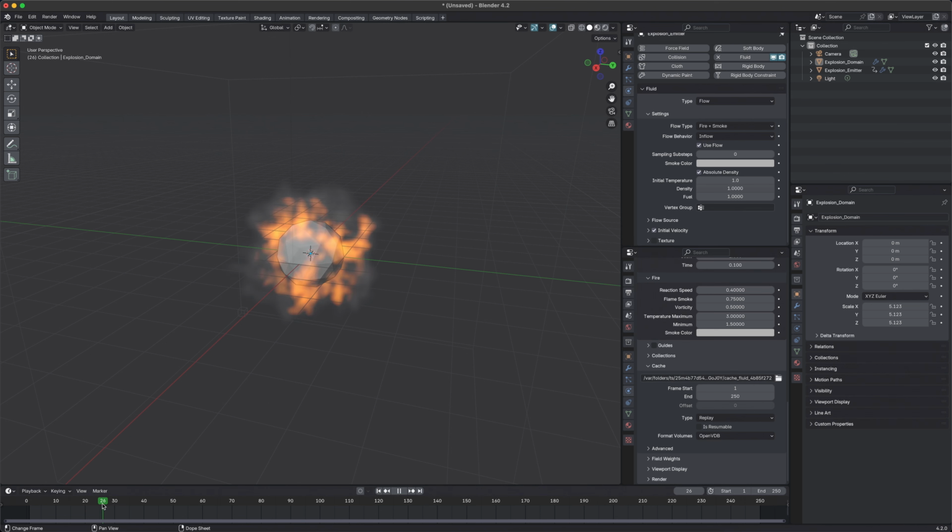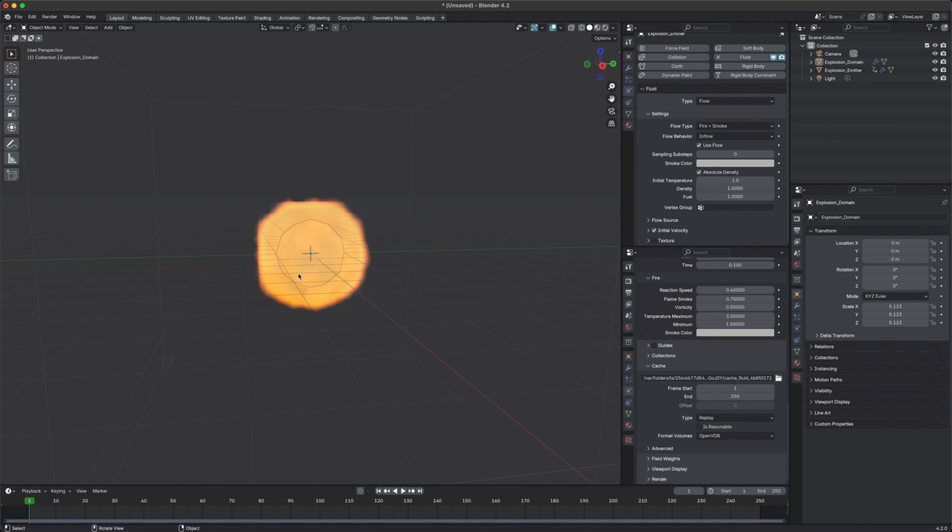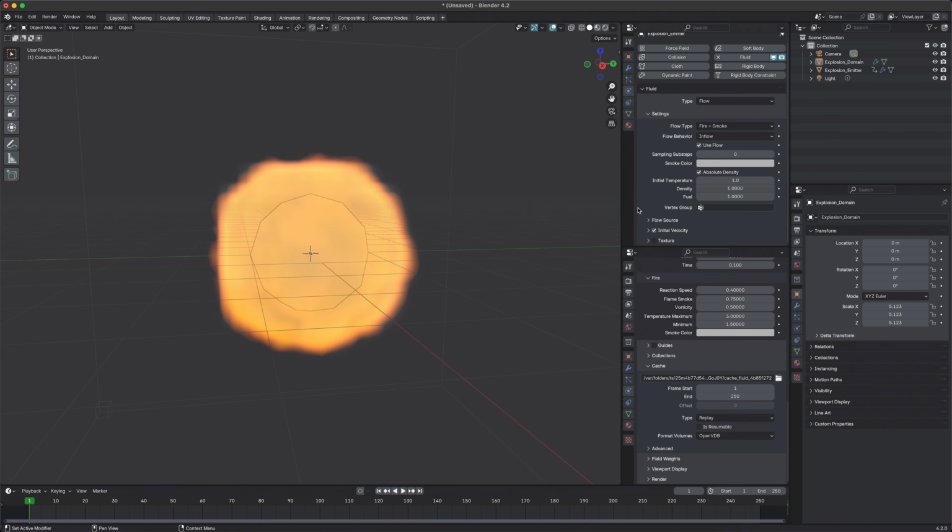And I think this pretty much is it for the fluid simulation. Now we just need this to get a bit more randomness and also explode into the scene, because it starts out as a big fireball here on frame 1, which we don't want.